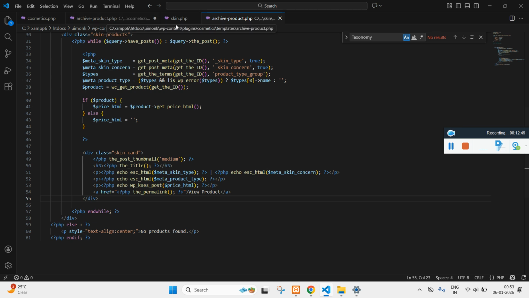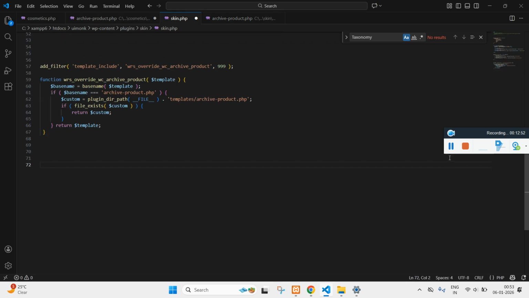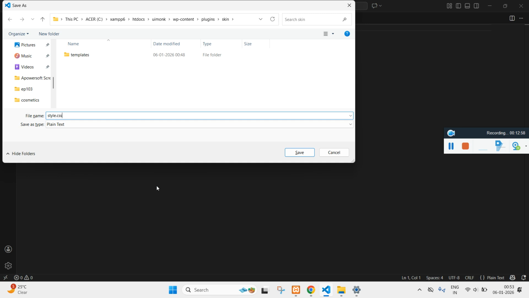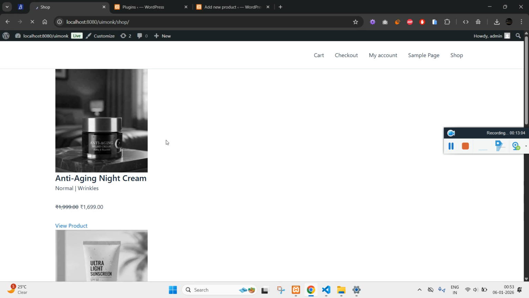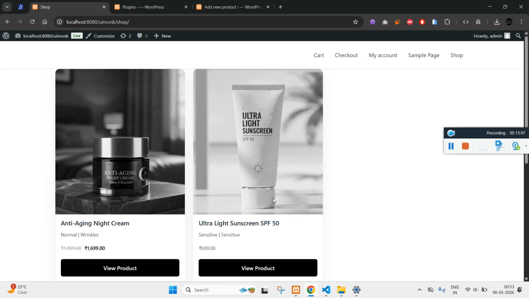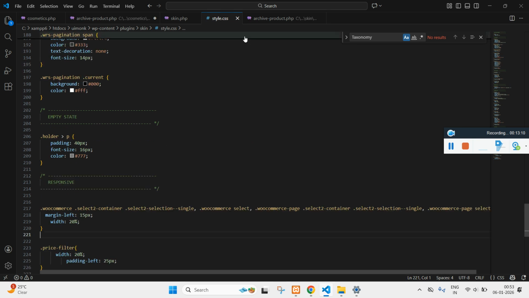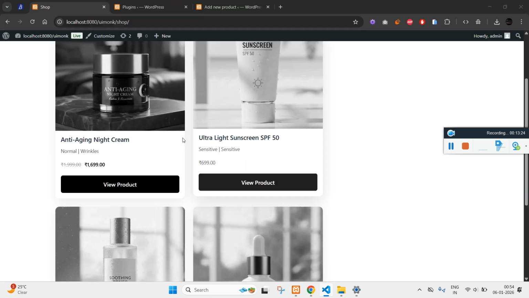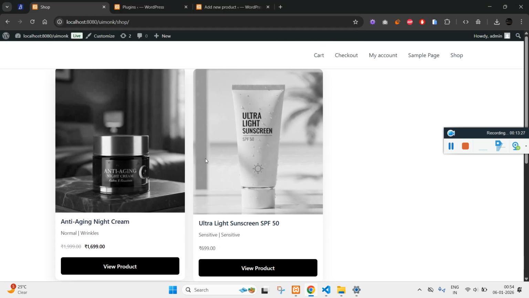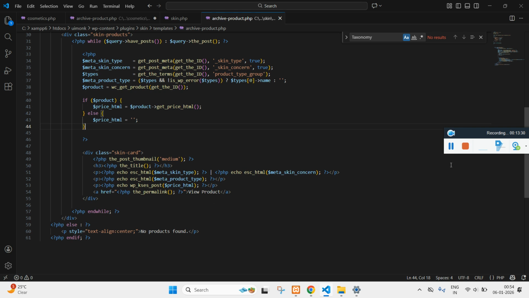So let's add CSS as well. Now to add CSS, we need to enqueue the CSS. And how are we going to enqueue it? I'm going to create a style.css in the root directory. We don't have to worry about what each CSS does. If I refresh, this is how the card is going to look. Now I'm just saying this is going to be the handle, and where to read my CSS. In my plugin folder, I have a style.css. Just read it. I'm saying it to WordPress, and WordPress reads it and displays the product, displays the card with CSS.